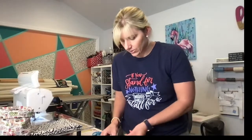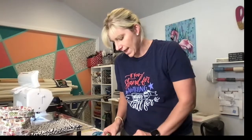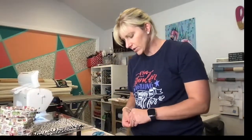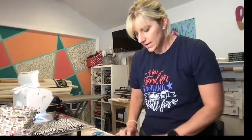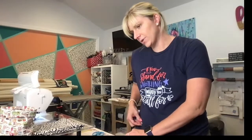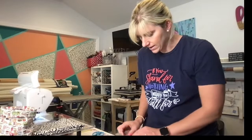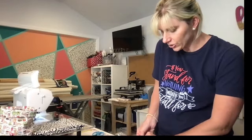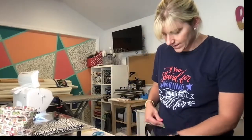I was telling my sister the other day, it's fun because once you do a few of these different bag patterns from all the various sources we have and the YouTubers, and you get used to a few different techniques, then you can start adding those techniques into other bags you're doing, right? Okay, I folded over once, now I'm gonna fold it over again. That's what I did with the mesh pocket. I figured that out, did it a few times, got used to it, and now it's a super easy thing to add in. And it gives you an idea when you're trying out a new pattern. You're like, oh, I could do that on the back. That'd be fun, right?